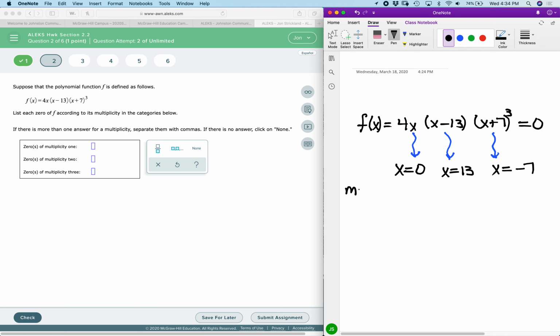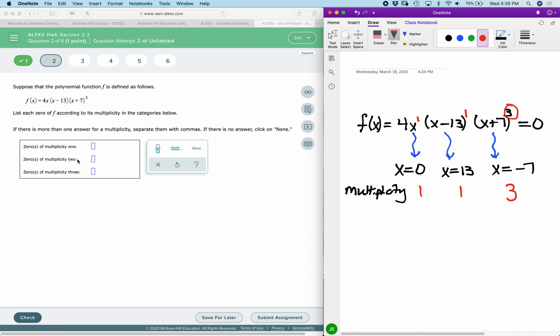And for what we have in the case of the multiplicity, in this one case, x equals 0 stems from just x, which you could regard as being raised to the first power. So you have that multiplicity is 1. X equals 13 comes from the quantity of x minus 13. There's no explicitly raised power, and you could read this as the quantity of x minus 13 to the first. So 13 has a multiplicity of 1. Negative 7 stems from x plus 7 to the third, and with that degree, this signals that negative 7 has a multiplicity of 3.